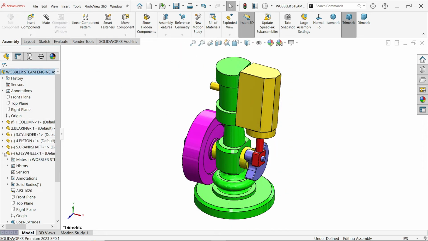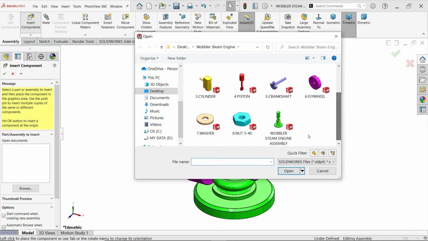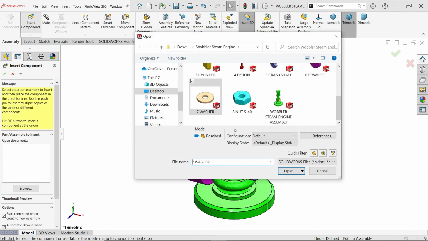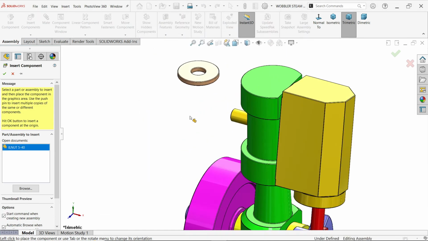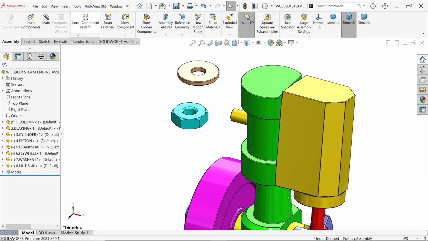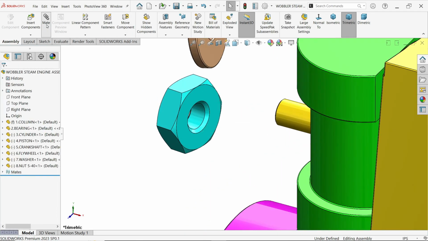Okay, let's insert the last two components. Washer, Control key, nut. Open, place somewhere here. Rotate Component, take it to a vertical position. Okay, Mate.